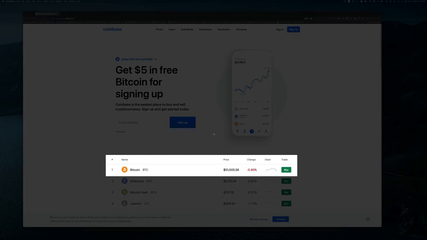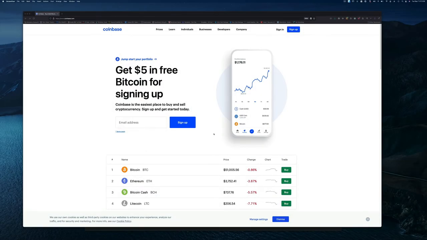Keep in mind that the crypto markets are open 24 hours a day. Unlike, let's say, the stock market in whichever country you are, which only operates during the day when people can go to work, the crypto markets are 24 hours. So while you're sleeping, other people can be trading that currency. You might go to bed with Bitcoin at 51,000 and wake up to find that it's significantly higher or significantly lower. Like I said in the intro, the crypto market is very volatile.